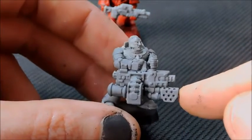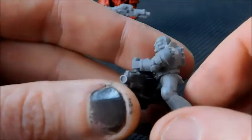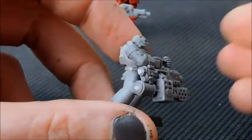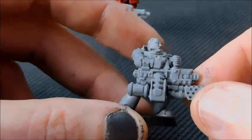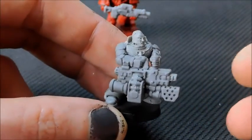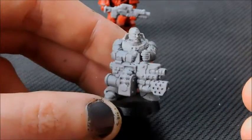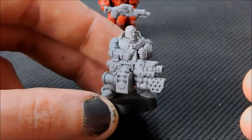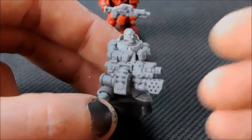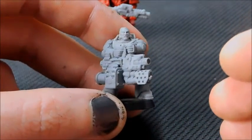I love the arms on these as well — I think I like them more than the standard Space Marine arms, there's a lot of detail on them. With alternatives to the heavy bolter, you don't want the same weapon copy and pasted a hundred times in a force. If you've got a squad of missile launchers you want them all looking slightly different, and I think using these in conjunction with the Games Workshop ones would make really good alternatives.